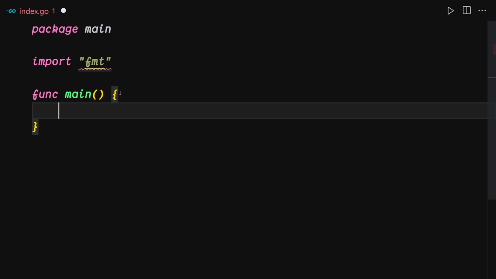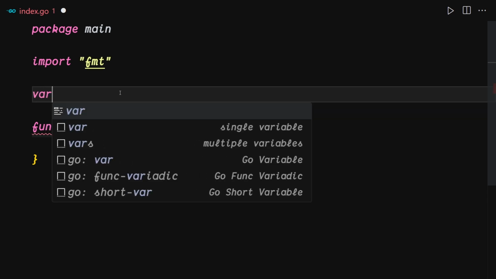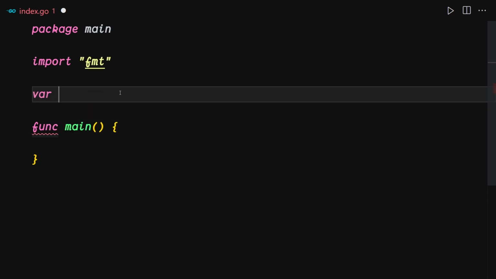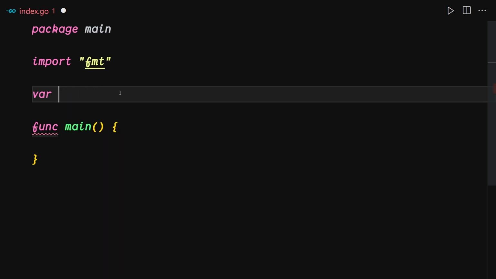So how are we going to declare our variable using the var keyword? First of all, we have to write var. Then we have to give some sort of name for our variable. You can name it banana, orange, or even my own name, like Hussein. You can give it any name you want. But here I'm going to write a number, so I'm going to write an equals sign, and here I want to store the value of 20.